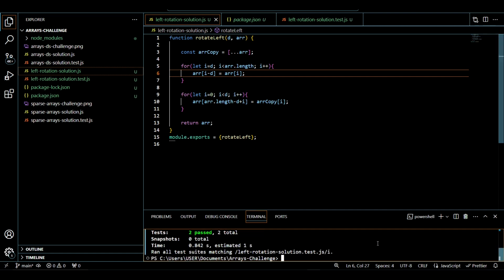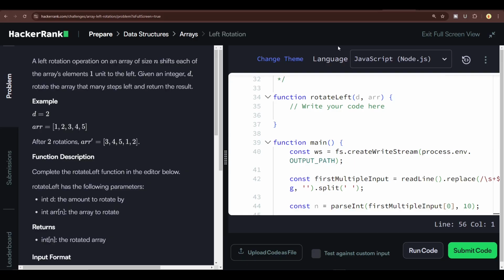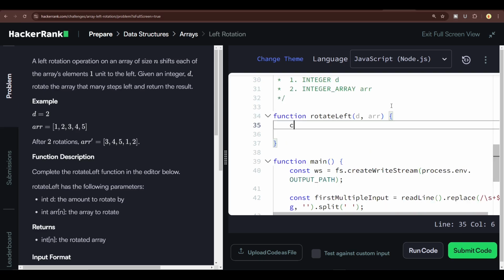Guys, what we'll do now is we'll move to the website. So we are going to write the code here. After writing the code, we'll run it here by clicking on this button and see what happens. After that, we'll submit finally to see if the code is correct. Okay, let's go. Start by initializing this.